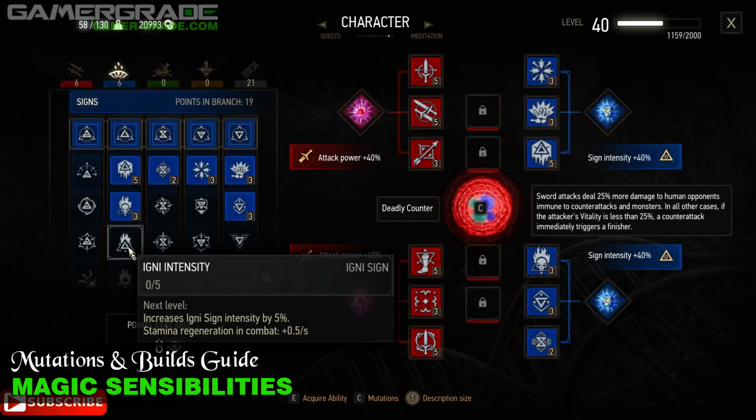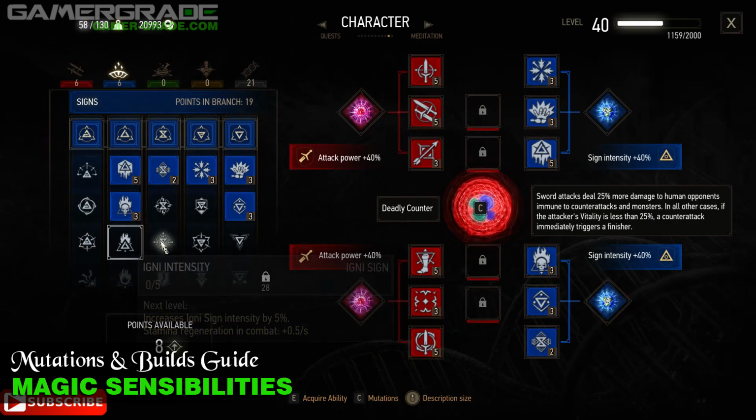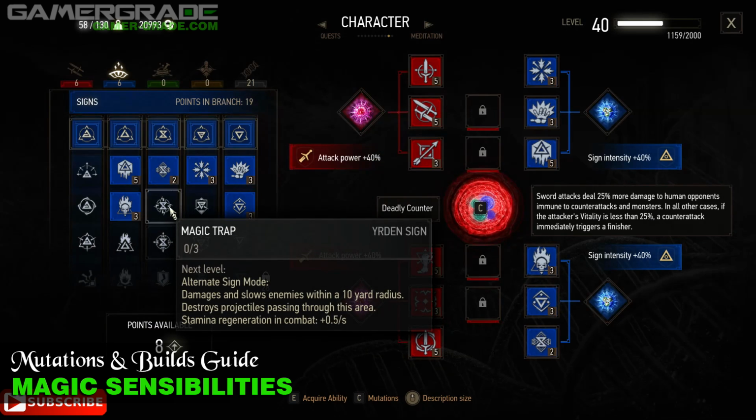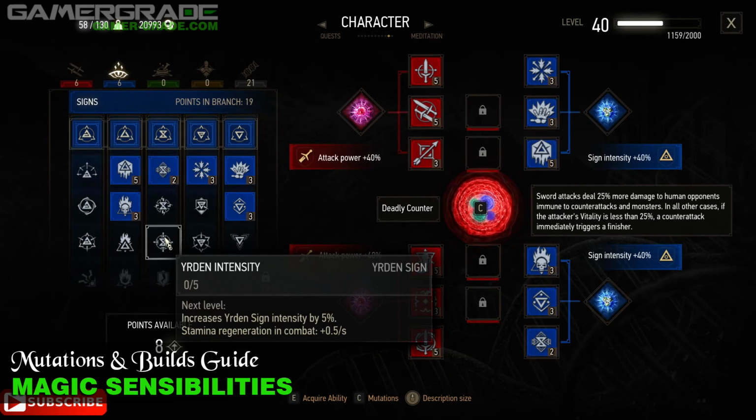Magic Trap, Signs category, 3rd column 3rd row. Magic Trap is Yarden's alternate mode, which can deal out some surprisingly good damage under the right circumstances. Yarden Intensity, Signs category, 3rd column 4th row. You know the score, the more intensity, the more critical hit chance.